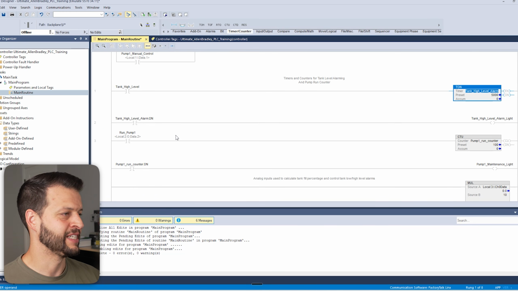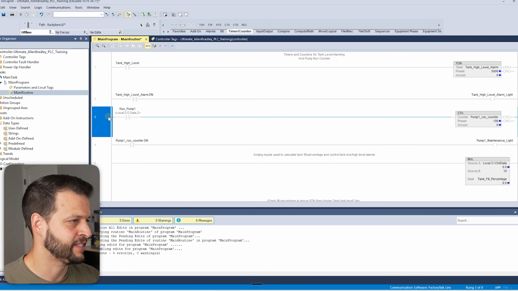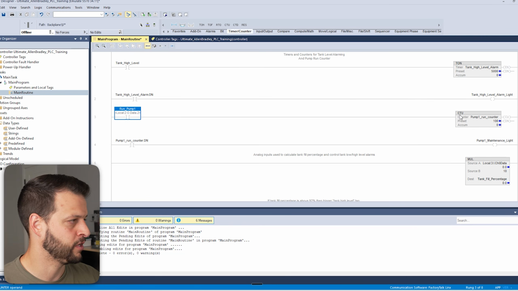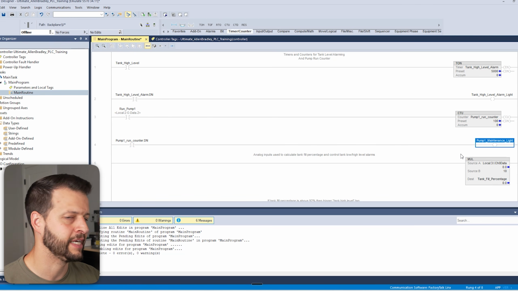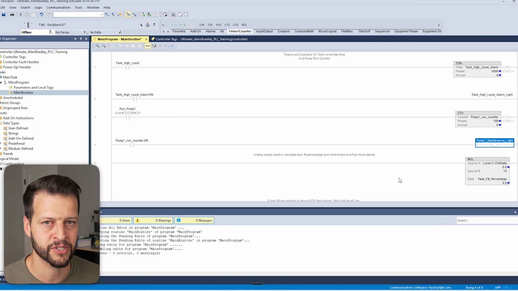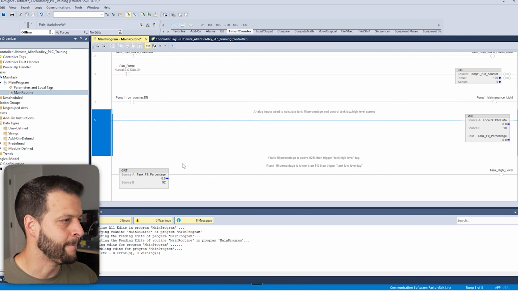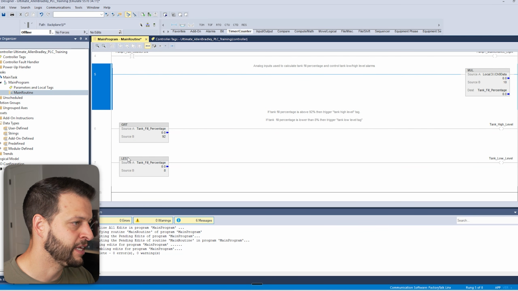So in this basic example that I set up before recording this video, I've got this saying that every time this run pump 1 output turns on, we're going to count up. Now, the goal is whenever this gets to 100, we're going to turn on a maintenance light saying, hey, it's time to do maintenance on this pump. It's run 100 times so that the maintenance can come and check and make sure everything's good. Then you've got comparison instructions like equal to, greater than, or less than.